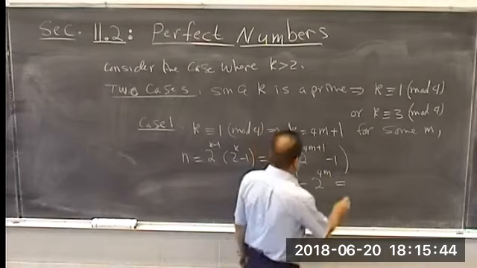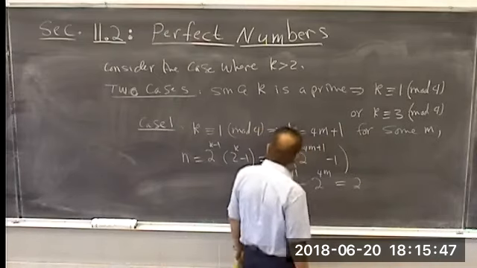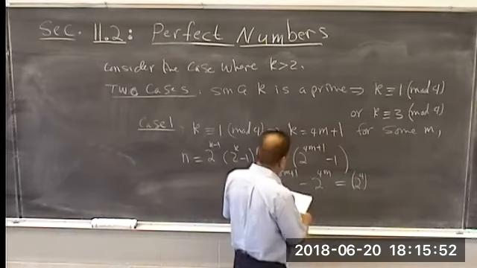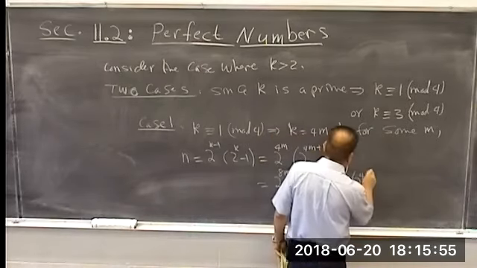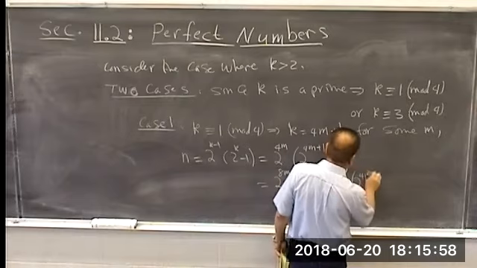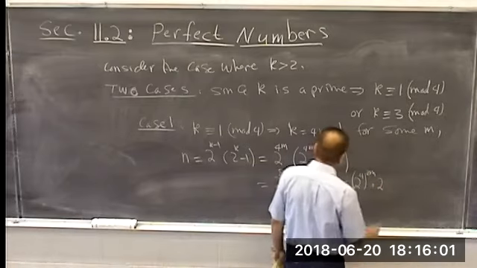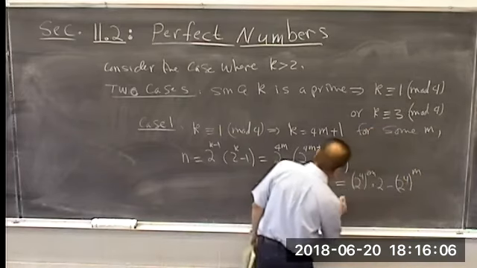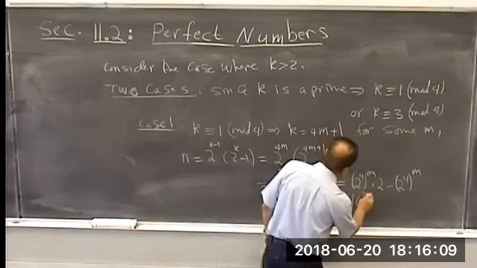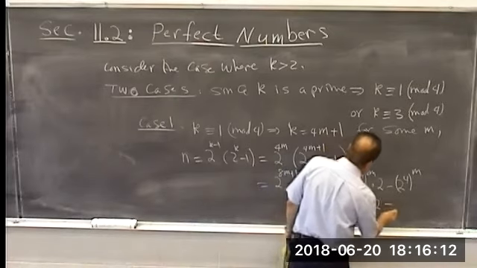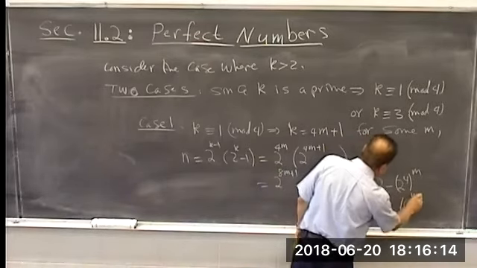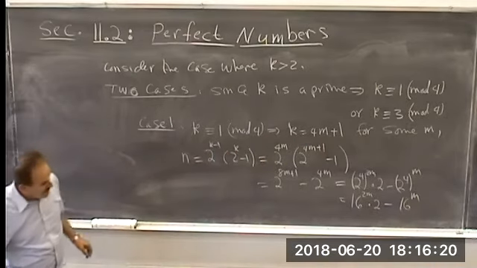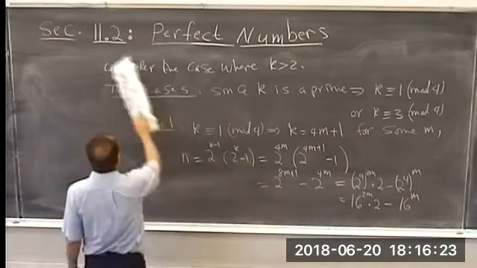And this is equal to 2 times 4^(2m)... rather 2 to the 4 to the 2m multiplied by 2 minus 2 to the 4 to the m. And this is equal to 16^(2m) multiplied by 2 minus 16^m. Now I claim that this 16^m is actually congruent to 6 mod 10.